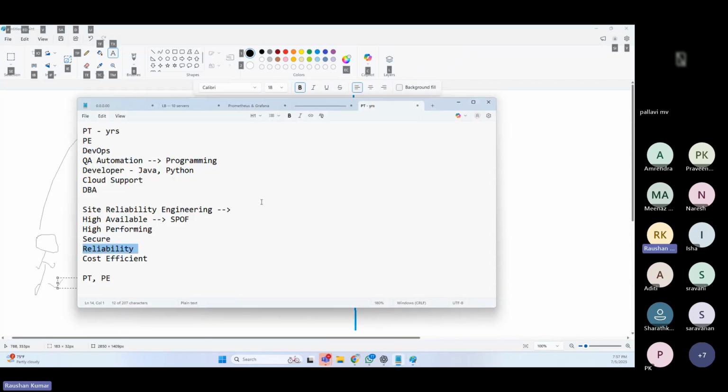We have a lot of security services in the cloud. We have to leverage that. WAF, web application firewall, Shield. We have a lot of them in the cloud. So you need to have a very good understanding of cloud and the infrastructure, first of all, to become a good SRE engineer. Okay, very important.